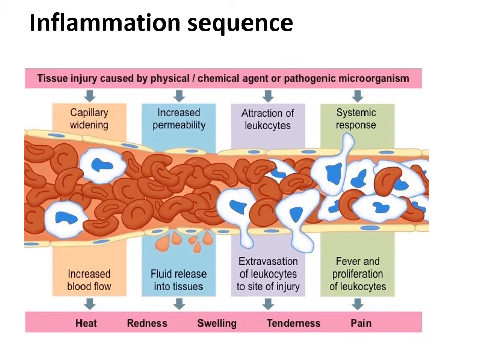leukotrienes, when they go into the bloodstream, you're going to get a systemic response, such as fever and even an elevated white blood cell count in your bloodstream, because you're fighting either an inflammatory response or you're fighting an infection. Okay, so understand where all of those signs are coming from: the heat, the redness, the swelling, the tenderness, and the pain. Okay.